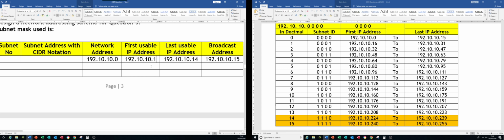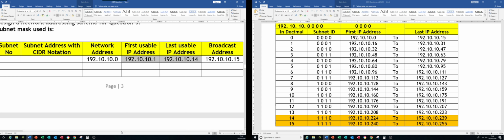In between you can use them, for example 192.10.10.2, 192.10.10.3, 192.10.10.4. These are all usable IP addresses which you can assign to any ICT network equipment here.